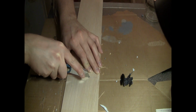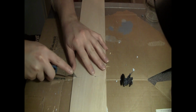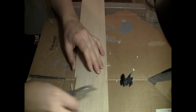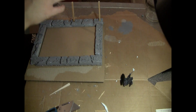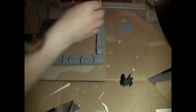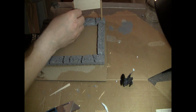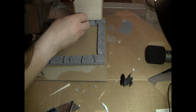This balsa wood here is very, very soft. I do not know if there are different kinds of balsa wood or if it's just because this is so much thinner. I'm not certain. Now let's see if I was about correct with how wide it should be. Maybe a little bit too wide. But yeah, this here. Actually, I think that will work quite well.